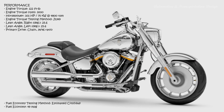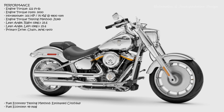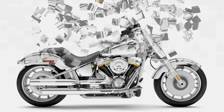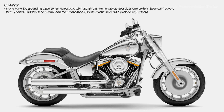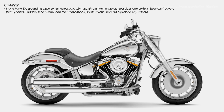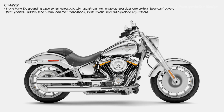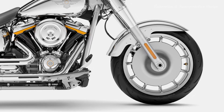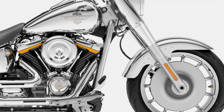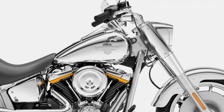Now let's talk rider tech. All the performance enhancements are seamlessly built into the timeless cruiser silhouette, intuitively controlled through ergonomic hand controls. New ride modes, an analog-style display, and quick access controls for cruise control and your selectable ride settings, all right at your fingertips. The adjustable brake lever adds a tailored feel, while Harley-Davidson's rider safety enhancements are working quietly behind the scenes to give you added confidence when the ride gets unpredictable.